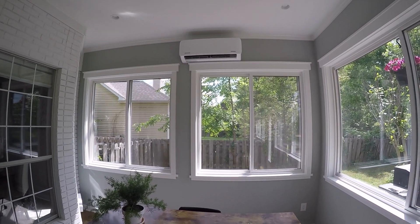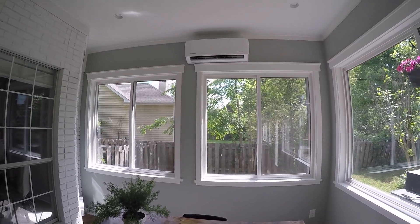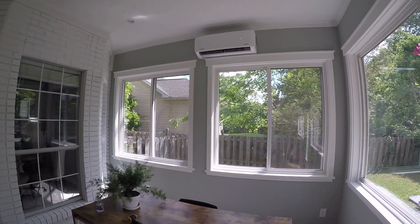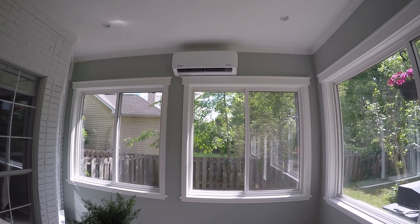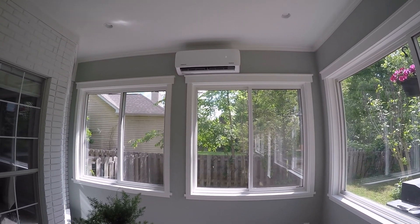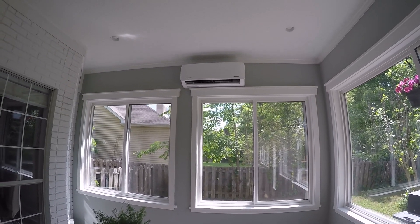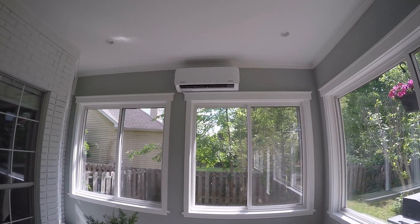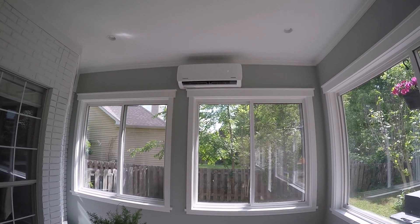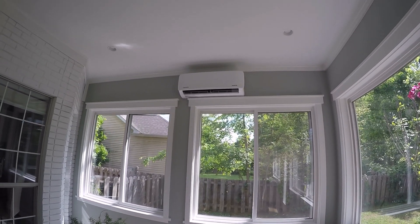You have several options: a cool mode, a heat mode, an auto mode, and a dry mode — which is more like a dehumidifier mode. We just keep it on auto and it bounces between heating and cooling based on the set temperature. It also adjusts the fan on the internal unit and the external unit as it sees fit. Both the indoor and outdoor fans are variable speed, which makes it run really efficiently.